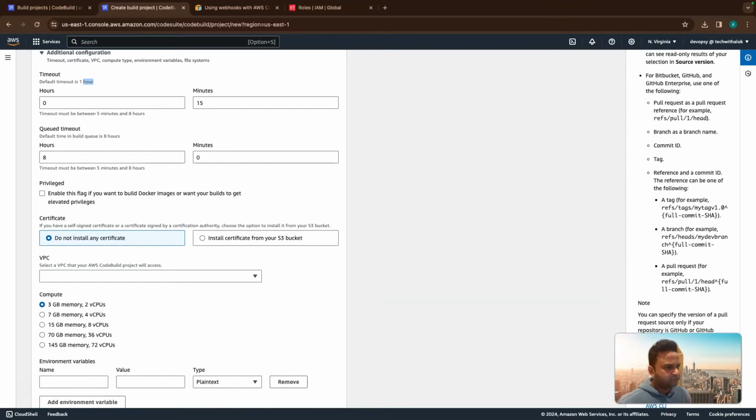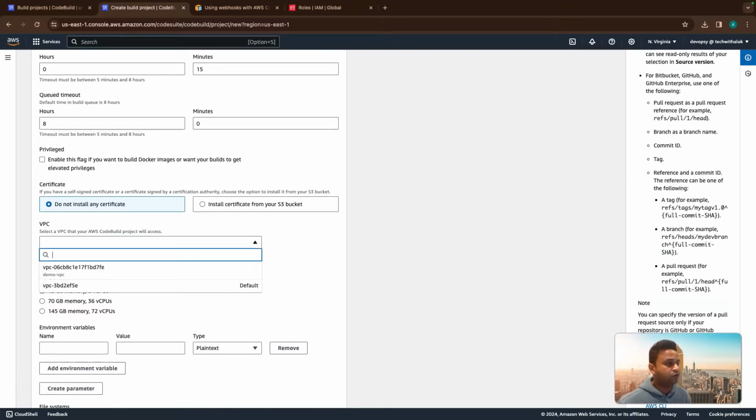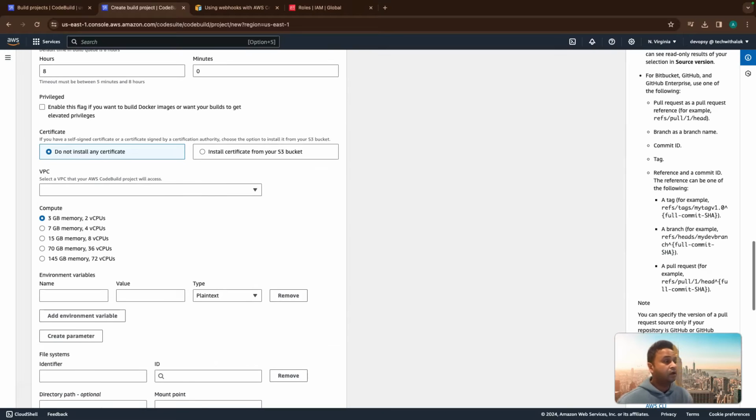If you want to install any certificates, okay, so this is also one of the things. If you want to run this pipeline within your VPC, because of some security restrictions you can't run it outside your VPC, you can select your own VPC, and then this code pipeline will run within your VPC. Compute, how much compute you want.